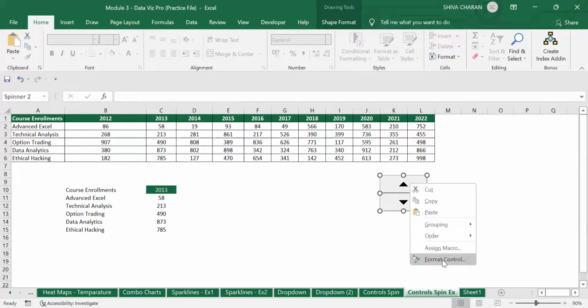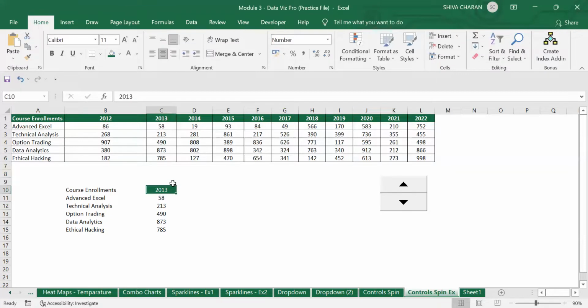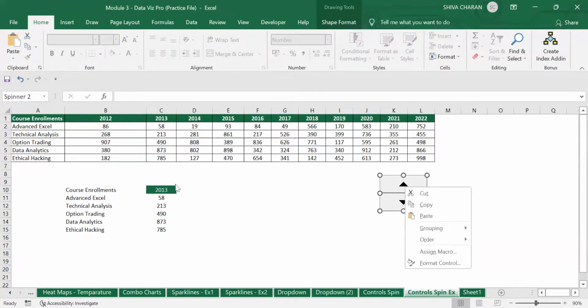Why are we doing this step? Because now we want to link this control spin button with this year cell here, right? So whenever I click on this, the year values should get changed here, and the values also should get dynamically changed here, right? So that is the reason we are formatting this spin button.